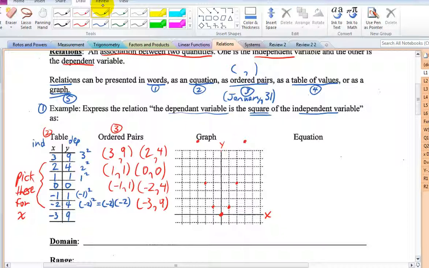What kind of shape are you going to make here? It's going to be a U shape. You go down to 0 and then all the way up. Down to 0 and then all the way up. Okay, I should be on that point. Let me fix that.